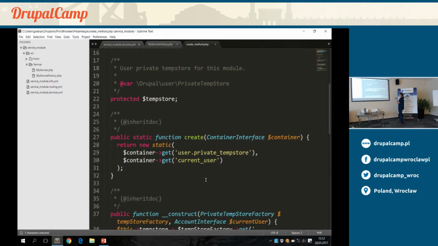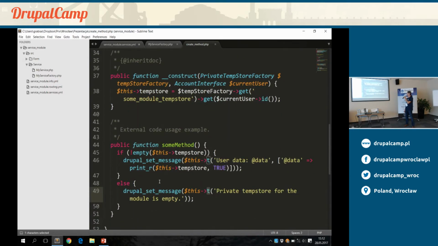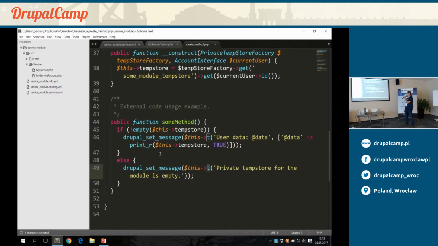In this example, we inject the user private temp store service to this object, so we can actually get any configuration that is stored in the user session in our sum method and another method of the class.